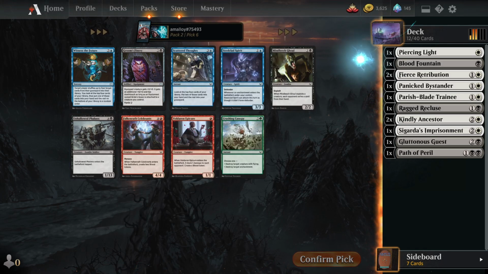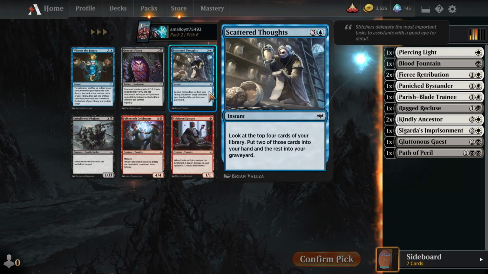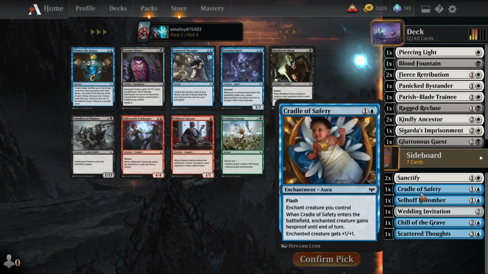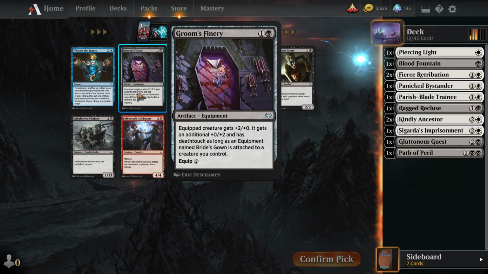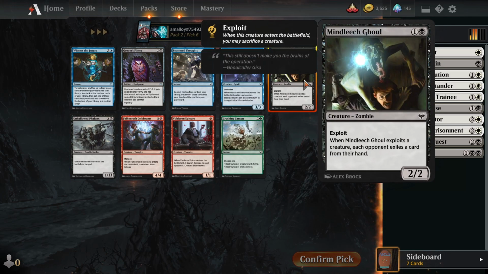Groom's Finery is being offered again. Still bad. Witness the Future. I had it. And Scattered Thoughts. These are both good blue cards, but I think my white-black package is better than trying to fit in some weird blue nonsense. Yeah, let's just take a Ghoul.